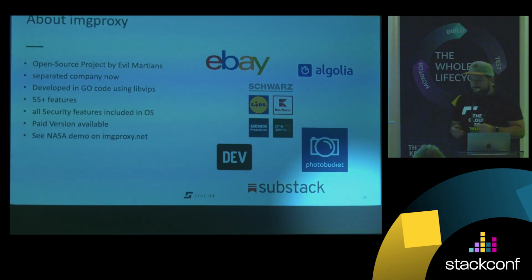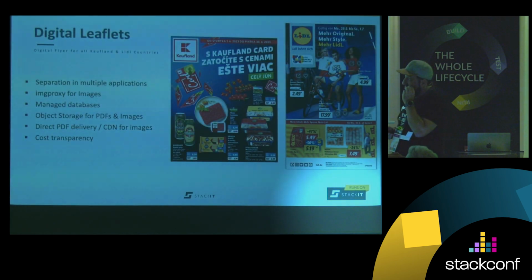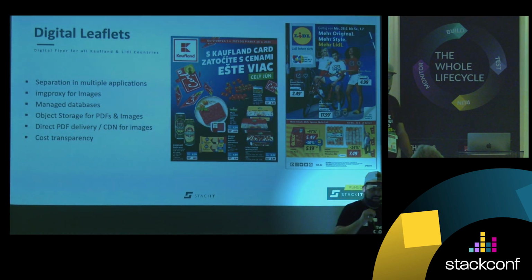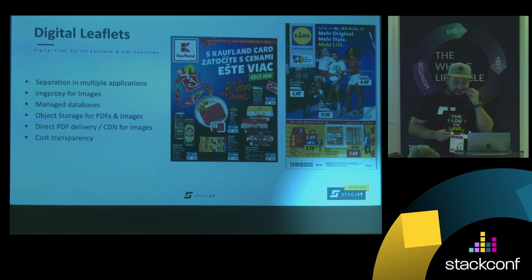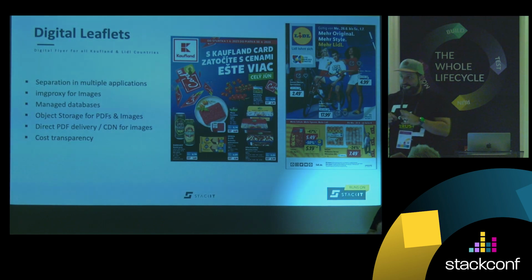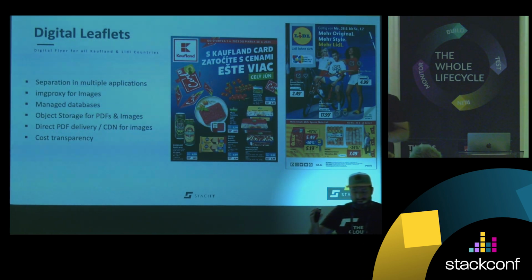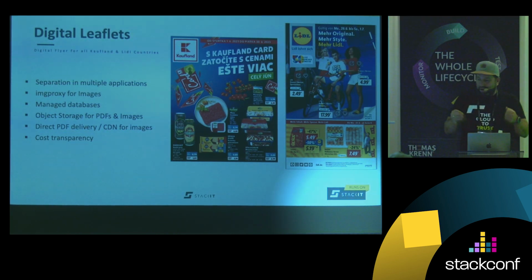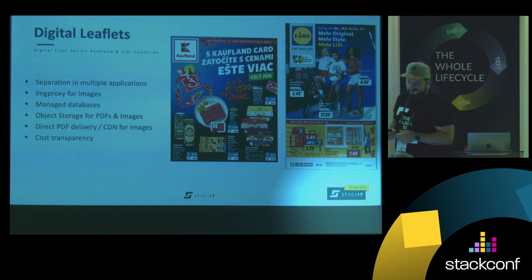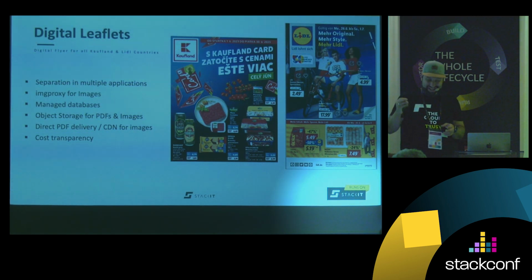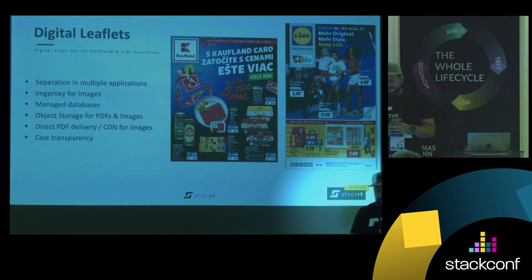And yeah, the main application where we're using that in Schwarz Group is called digital leaflets. It's the thing you have in your post box. We're doing that in every country, but we're now focusing on shifting it to digital because of several reasons. Paper is getting more expensive, environmental stuff, and a lot of other reasons make sense to do it digital. So we're running it for Kaufland in 7 countries and for Lidl in 34 countries. So it's quite a large application.